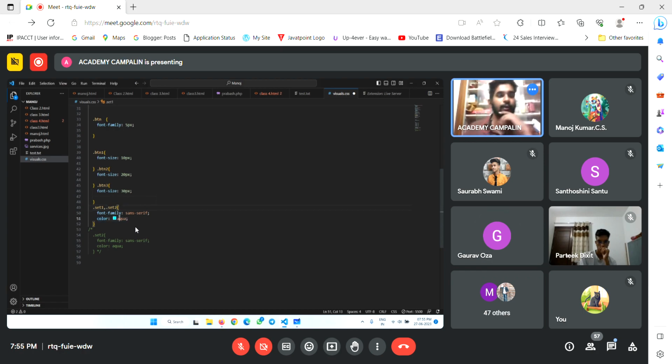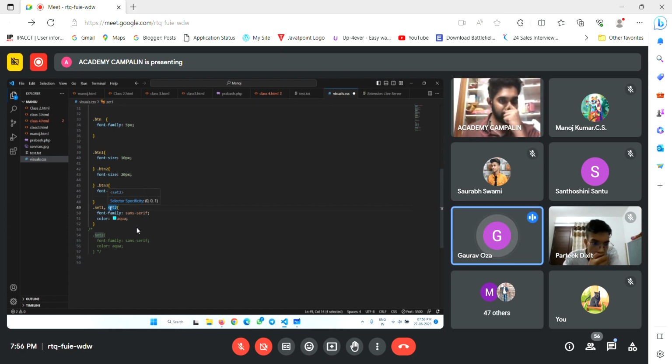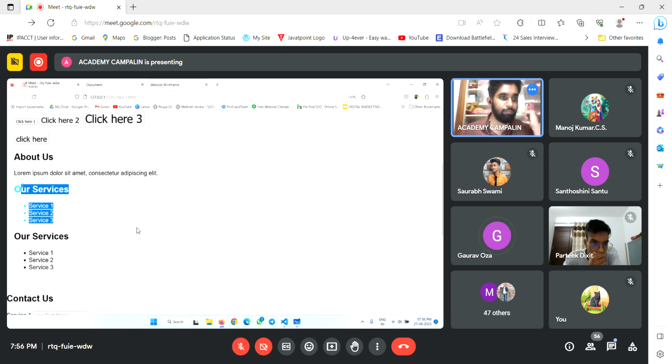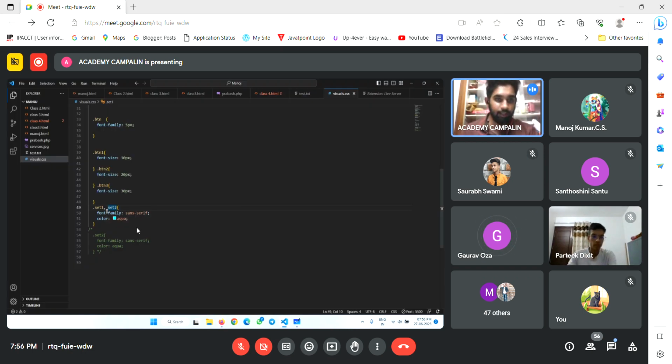Why is this the thing? Sir, can you remove the dot and only keep the comma? We can see the output. If you remove the dot, then it will no longer be a class. See, the reason we are giving the dot is to say that it's a class. If you remove the dot, now it becomes an element. Is there an element called set2? No. Yeah, I'll show you the output. Yeah, this is the output. Okay. Thank you, sir.